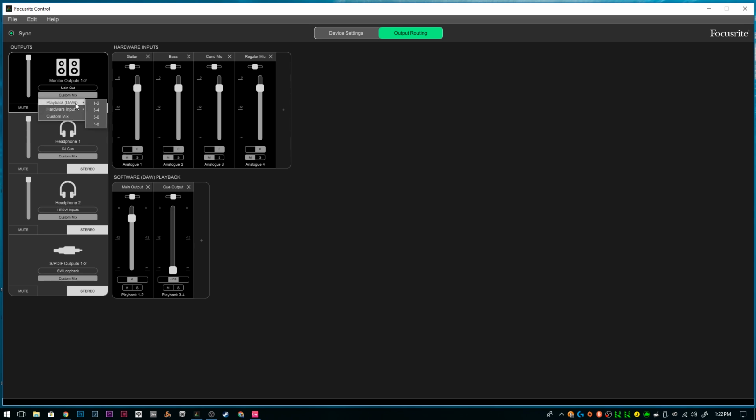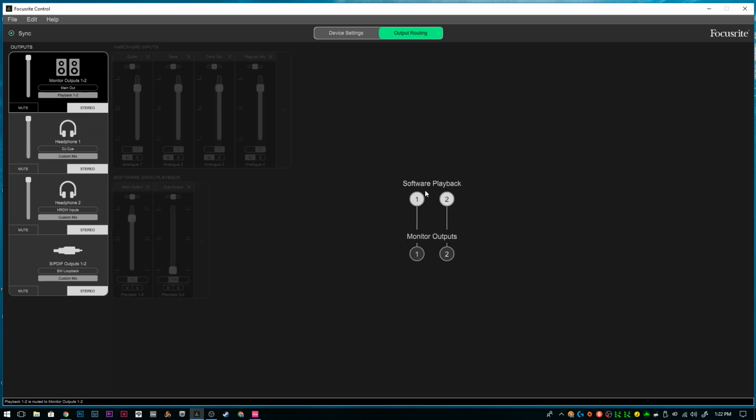So the way the presets work, for instance, if I only want to hear what the software or Windows Audio is doing, I can come under here, click Playback DAW, hit 1, 2. Now the only thing that I'm going to hear out of the main outputs out of the back of the speakers is either what's coming from my Windows system or what's coming out of the output of 1 and 2 from my DAW.